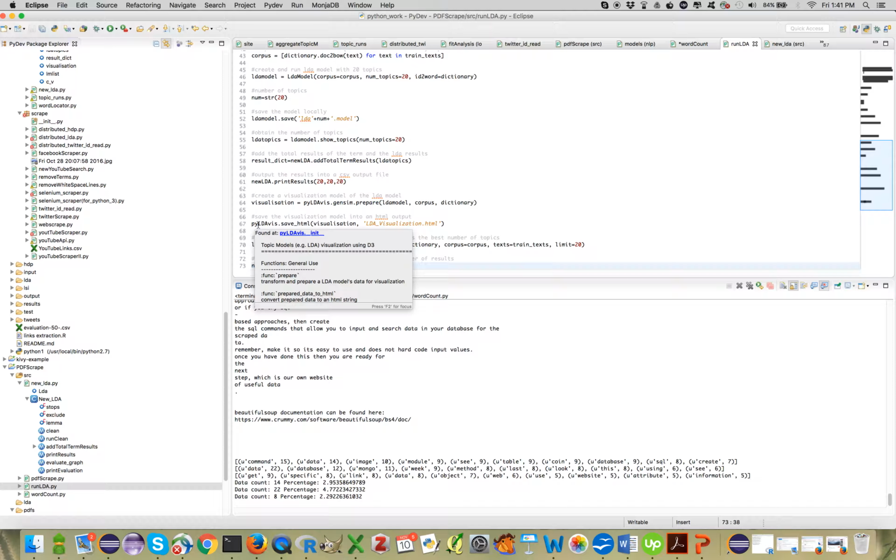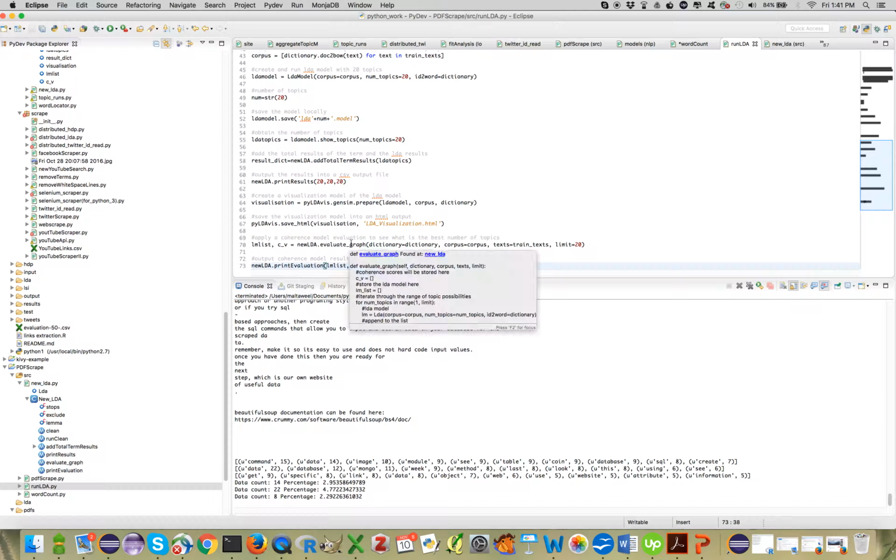You can see in the comments. It's a way to show outputs in an HTML format, but also in a dynamic way, and I'll show you that in a second once we get output. And then we're going to evaluate the graph. This part is a bit different than before in a sense that we're doing something that is not necessarily specific to the LDA, but allows us to evaluate the values of the LDA.